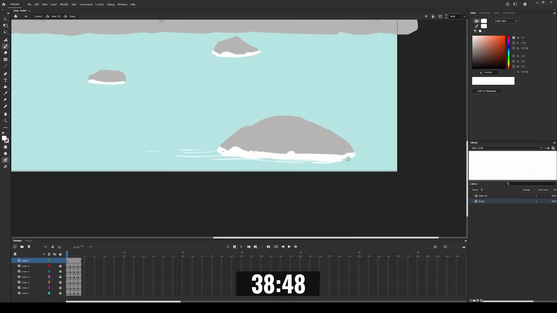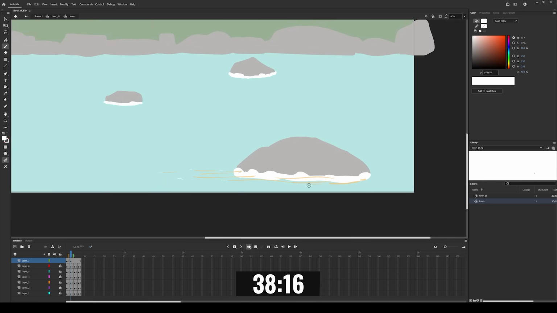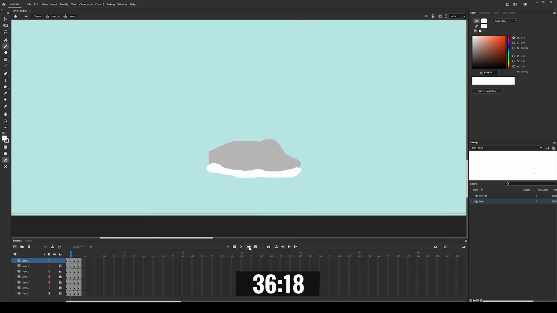Then some ripply white lines coming off of each one. They are vaguely moving left, but it's loose and rough. After the first one, I pretty much went full random.